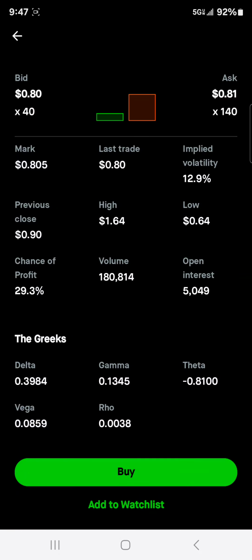Then we go into the Greeks. Refer to the video I sent you a couple of days ago. The main things you want to focus on is your implied volatility, which tells you how much interest is going on. Your delta is how much your option is going to change for every dollar the stock moves up. Your option is going to add or subtract $39.84. The theta right here, that's your time decay. Because these have expiration dates, you also have what they call time decay.